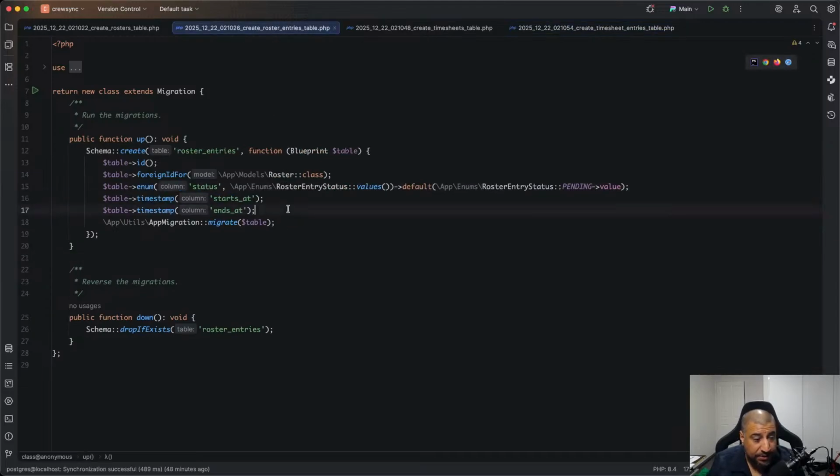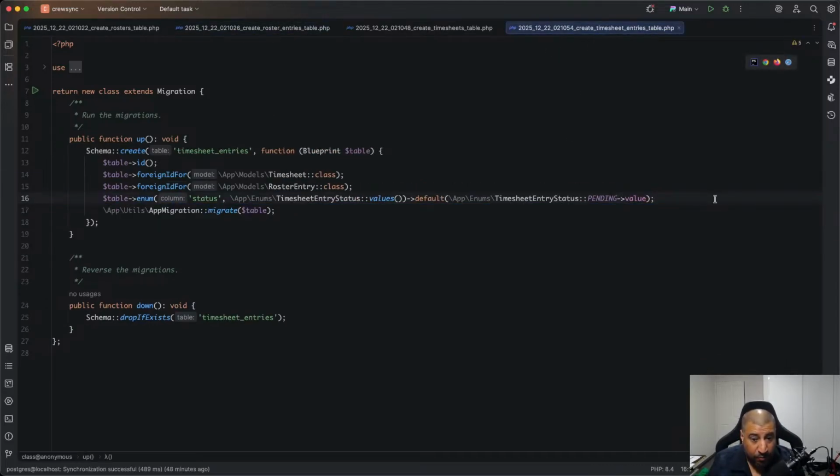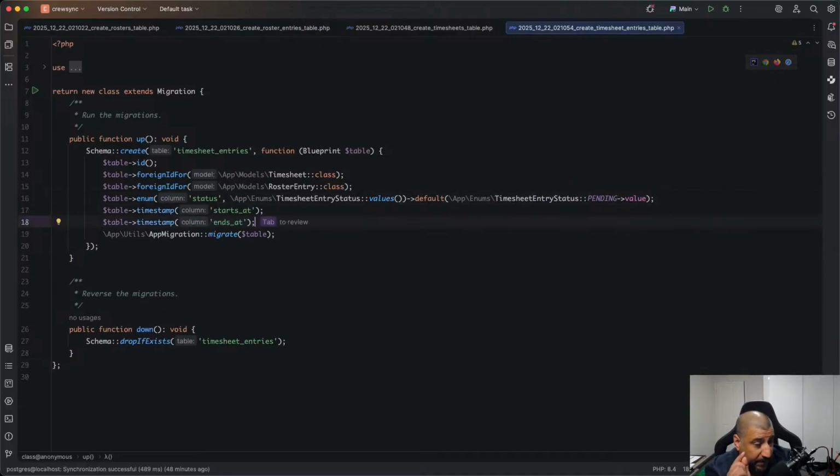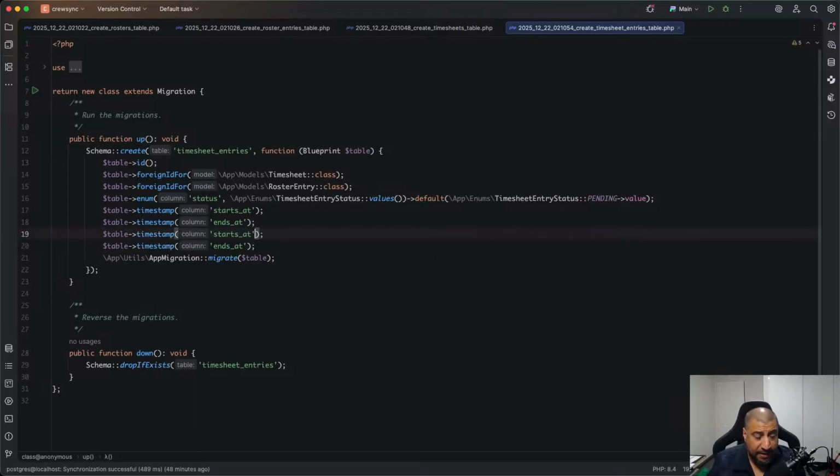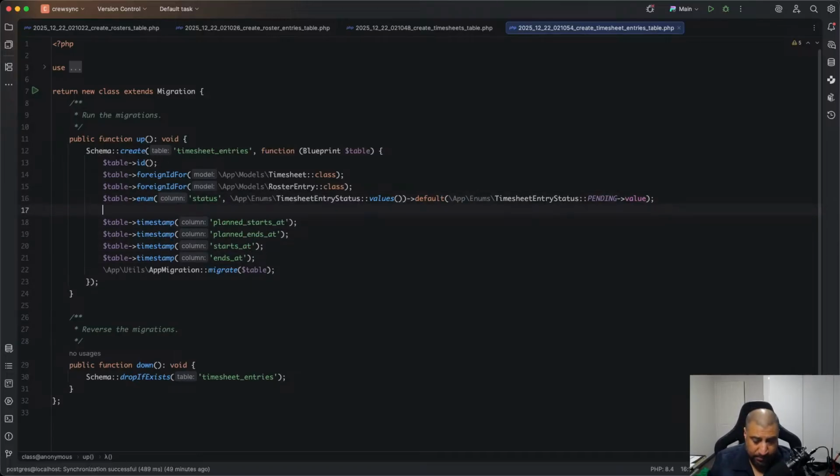Now the timesheet entry also picks up its data from the roster entry itself. Therefore, it will have a planned starts at and planned ends at. So this one, let's make a note. This is what is in the roster entry itself.